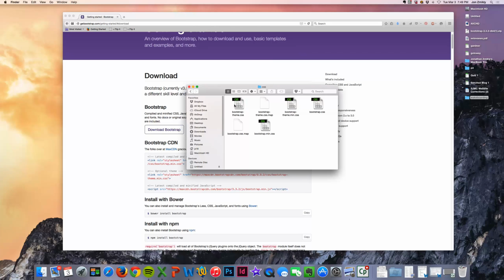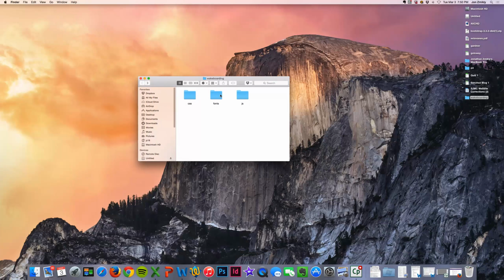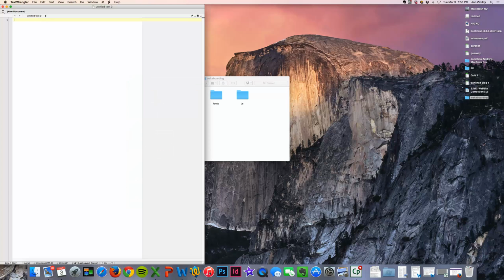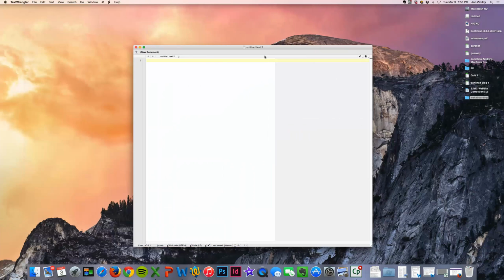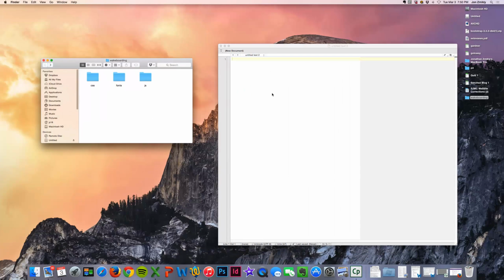In the CSS folder, I see some CSS files. The fonts folder is going to allow me later to choose different fonts or different icons, and those are located here. And then JavaScript files are located here. So to get started with Twitter Bootstrap, as long as you download the framework, this is basically what they give you, these three folders, and you can start creating and building. It's kind of a create your own adventure thing, where they've given you all the tools you need. You just have to call them up and tell the browser what to do with them.